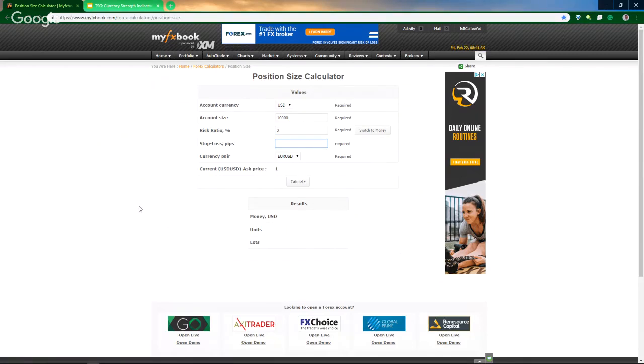Enter your stop loss pips. Let's see, the last one was 48 pips. So 48 pips. Enter the currency pair that you're trading, in this case, EUR/USD. Click the calculate button. You can see that we could trade 41 units. Always round down. If you round up, you're going to be risking more than 2%. Always round down. So if we're going to have to split this in two, we're going to have to round down to 40. So we'll only be able to trade 20 mini lots per side per position. And so when we take half off, we'll take half of this, 40 mini lots, off for profit, and so on.